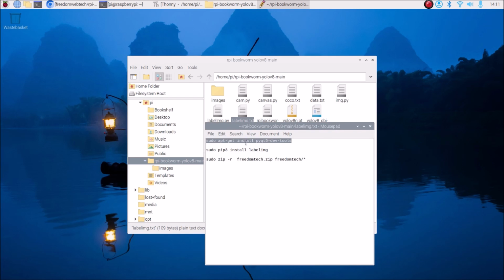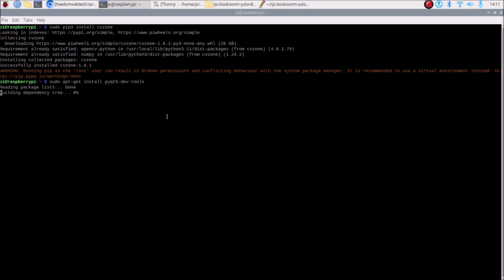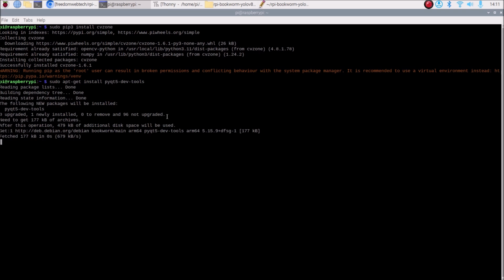Just copy the first package, open the terminal, paste it here and hit enter. It will install pyqt5-dev-tools on our Raspberry Pi Bookworm 64-bit version.